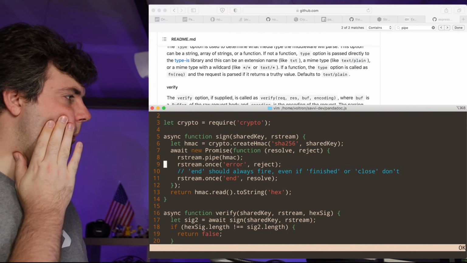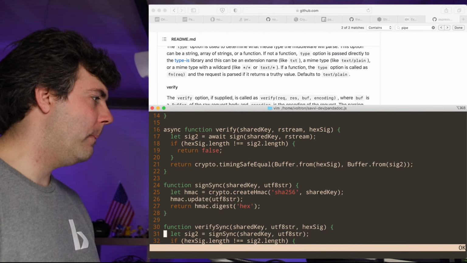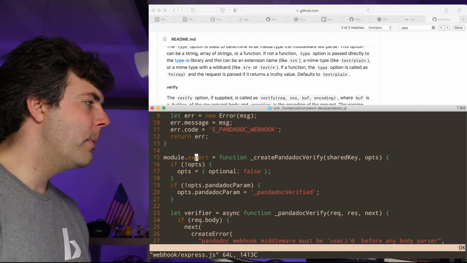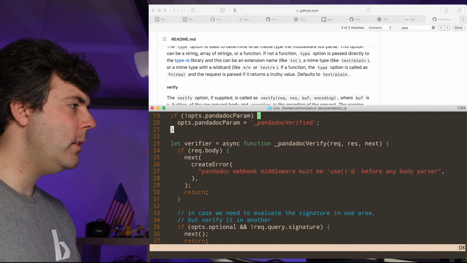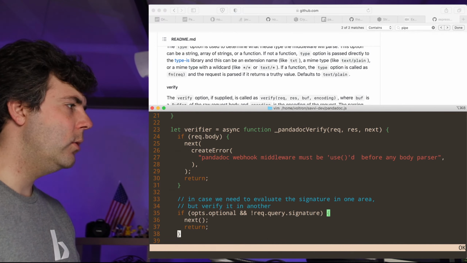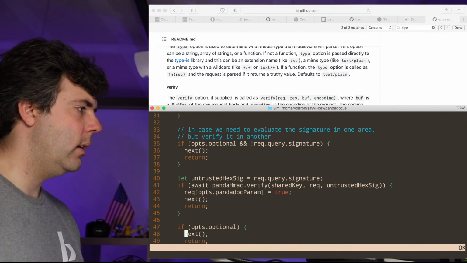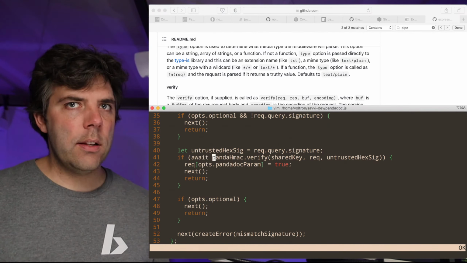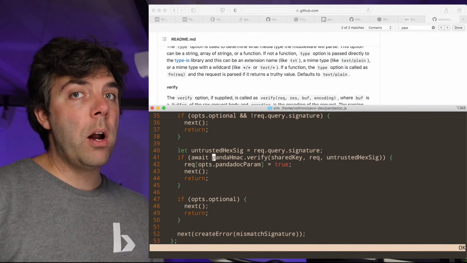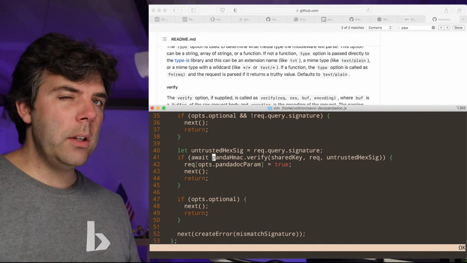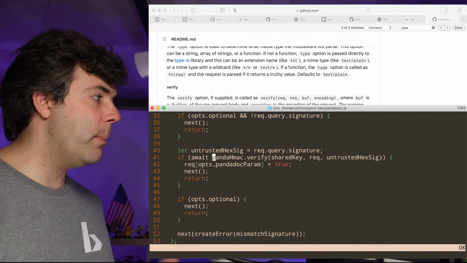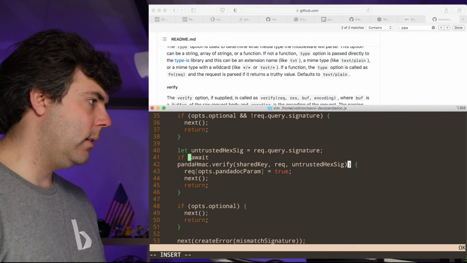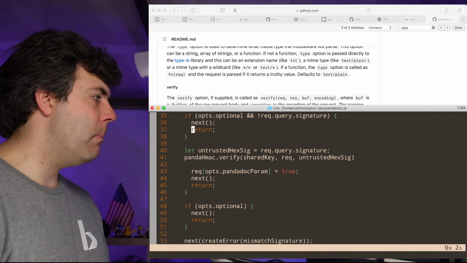Okay, here's what I don't want to do then. Let me think about this a little bit more. I'm going to go back to the Express. So what needs to happen here is this needs to be the listener. So the listener needs to start the verification process, but not await, because we need within the same tick, which I think can still happen because Express is going to tick, tick, tick. Otherwise, we wouldn't be able to have bodyparser.json, bodyparser.urlencoded, blah, blah, blah. So essentially, this is going to be a body parser. That's what we've got here. We've got a body parser, except this is going to parse the PandaDoc signature. So we are not going to await, because this is now a two-part module. It is a body parser.